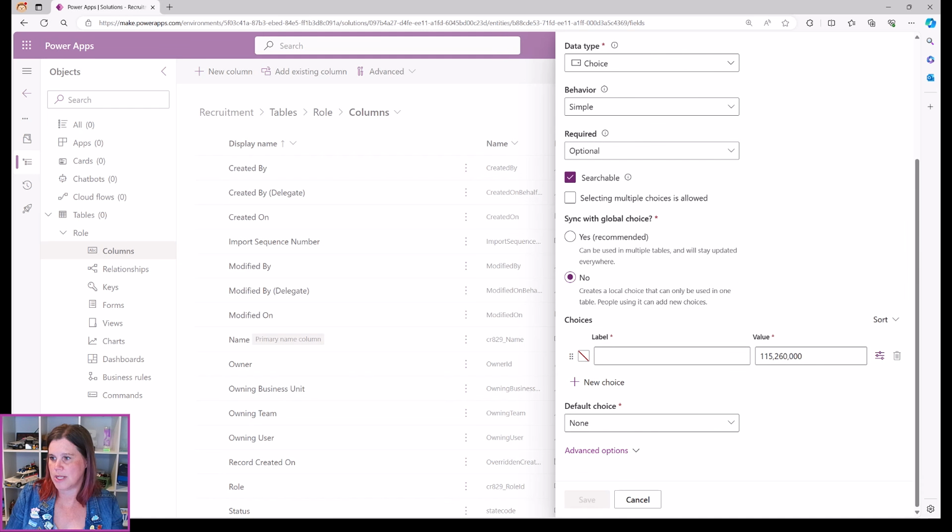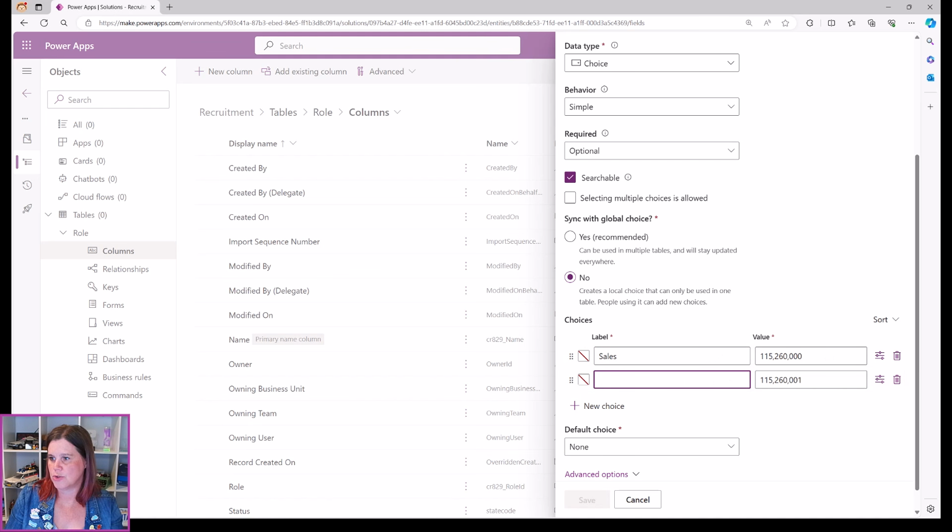So what we need to do here is put in some options for the choices. Each one has a label, which is the piece that's visible to the user on the front, and a value. This is the technical schema value that sits underneath. You don't need to do anything with that. Just know that it's there. It's got a unique technical schema value sitting underneath that. Sometimes that gets used in some of the automations and things that we're going to look at later, but just leave that as it is.